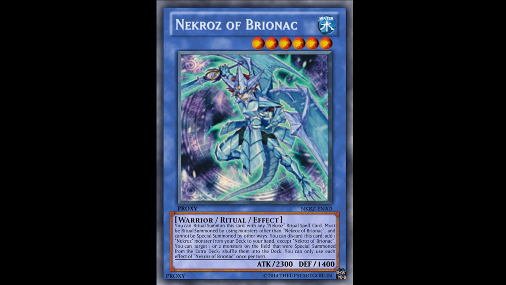So this guy I'm going to say is the heart of the deck. This is the Nekroz of BRIONAC. Same effects as the other two. You can ritual summon with any Nekroz ritual spell card. You can't use the Nekroz of BRIONAC for his ritual summon. And as you see the high levels, they get more and more restrictive as to what you can use to ritual summon them. So you can use another level 6 with this guy so long as it's not another BRIONAC.